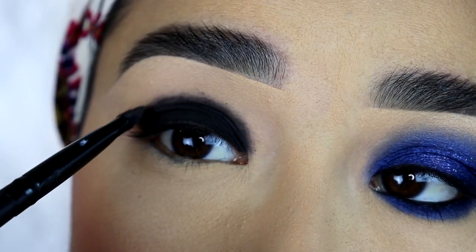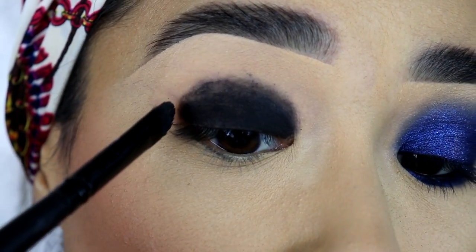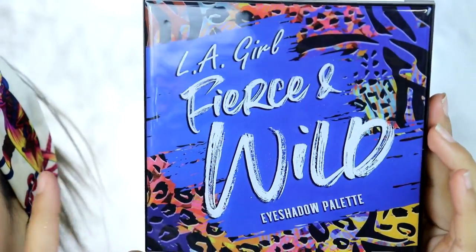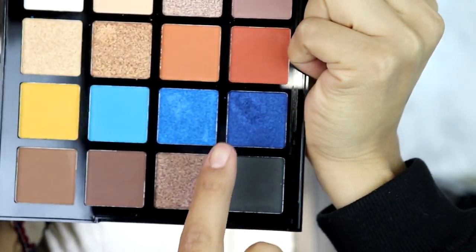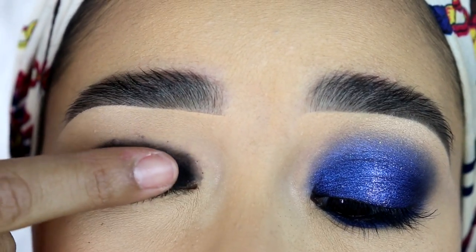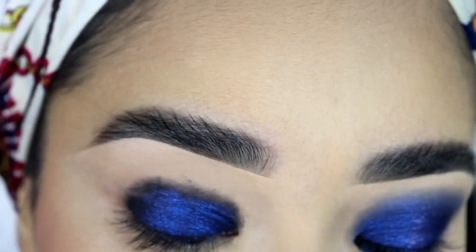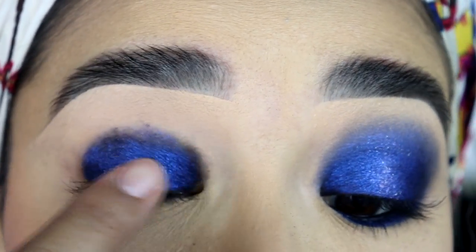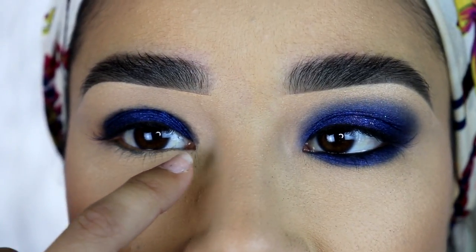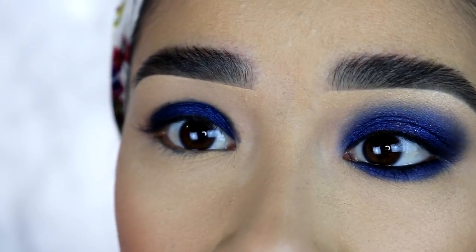I'm going to try to do it a little bit better on this side. I want the outer corner where it connects to the eyeshadow on the bottom to be round like this, so I'm just going to keep it right here and round it out. Before it dries up completely, I'm going to grab my eyeshadow. I'm going to be using this LA Girl Fierce and Wild Eyeshadow Palette and apply it with my finger. You can see it's so pigmented and very creamy. I'm just going to tap it onto my eyelid. With this gel eyeliner, it helps the color look dark and very pigmented. I'm applying it right on top of the black gel eyeliner. You can see that the eyeshadow is just on the eyelid, and over here it's past my crease, which makes the eye look bigger. So if you want your eye to look bigger, you have to go past your crease.